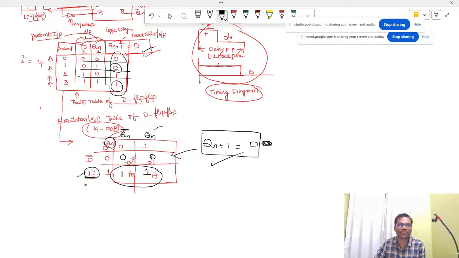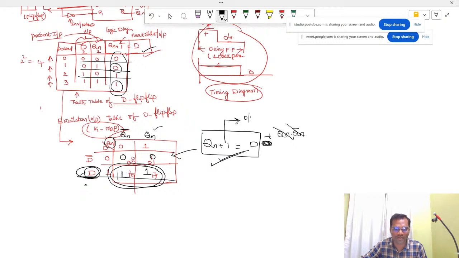So in this table, you should circle two ones, you should circle four ones, wherever there. The convenient way of circling is this way I'm going to circle. So this is which row? Second row. What is the element in the second row? D. Just write down the D value. But we cannot write down the column value. Why? Because when you write down the column value, one is Qn, another one is Qn bar. Qn into Qn bar will become 0. Therefore, Qn plus 1 is called the output equation, or this output equation is called the characteristic equation of which flip flop? D flip flop. Okay.